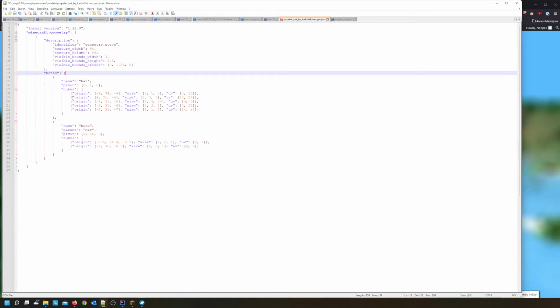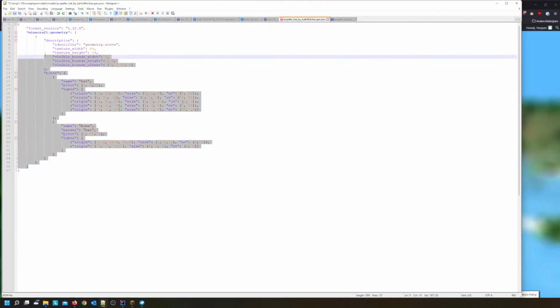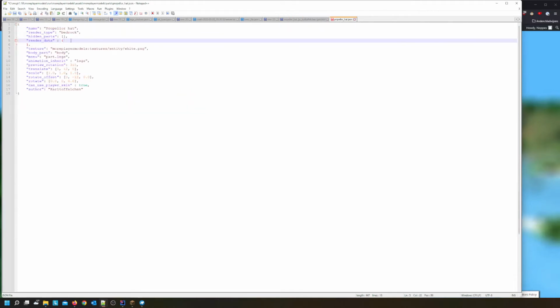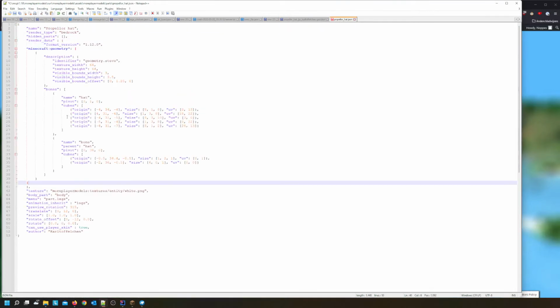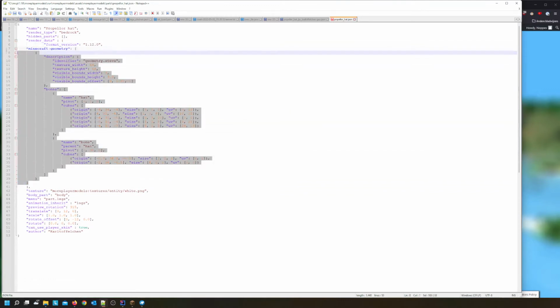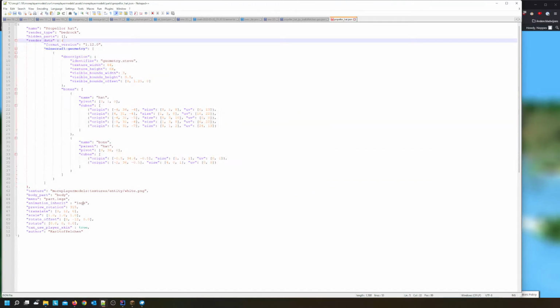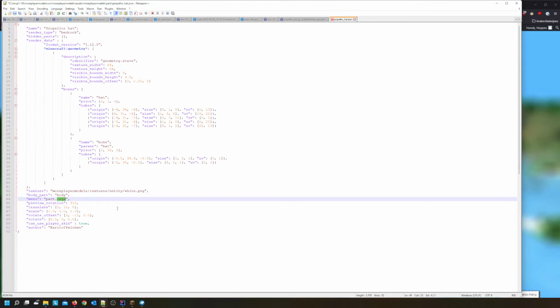Then you select everything inside of the first two squiggly brackets, whatever they're called, and you copy. Then you go to render data and you paste. Let's just not add that for the moment. We want it to be in the head, where body part is the head. Okay, and we save that.